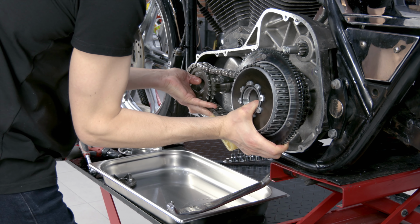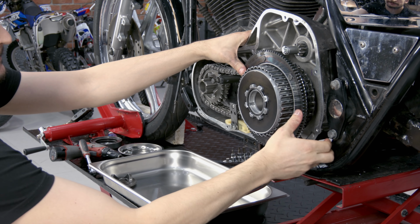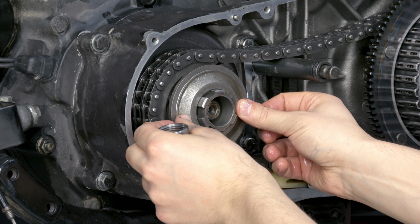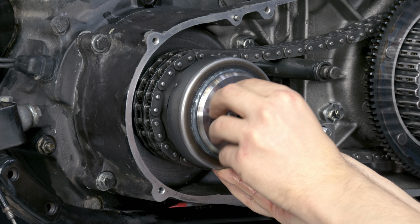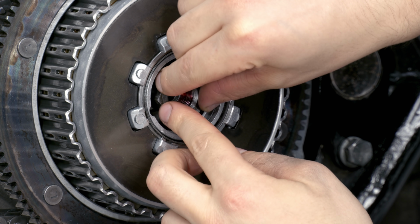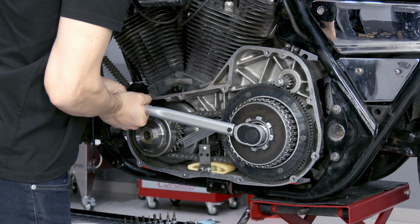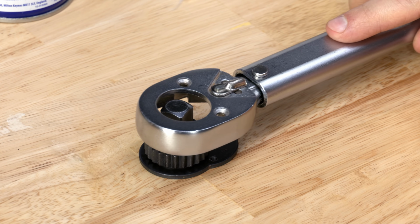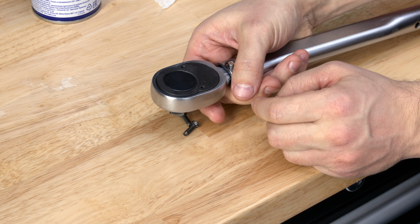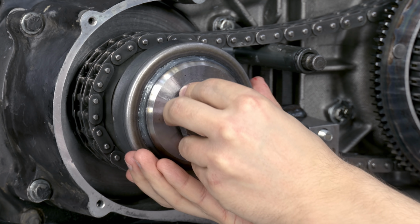Compensator sprocket, clutch and chain tensioner are assembled together. I put the compensator sprocket nut on so it does not come off when tightening the clutch. The clutch nut is tightened to 108 Newton meters with red thread lock. Such torque wrenches can switch the direction by changing the socket side. Compensator sprocket nut is tightened to 220 Newton meters with red thread lock.